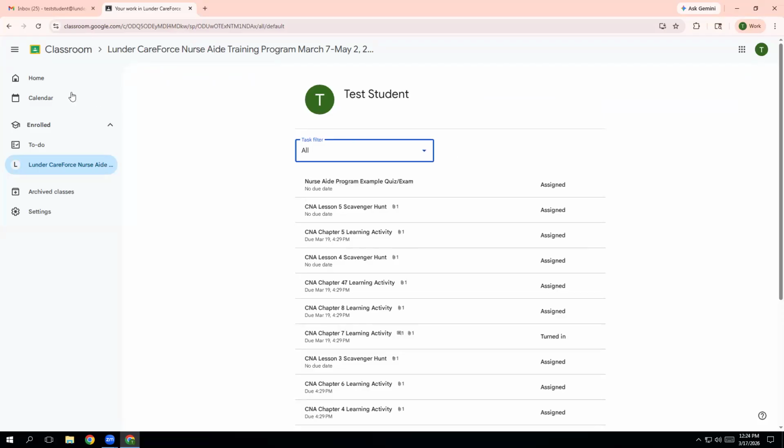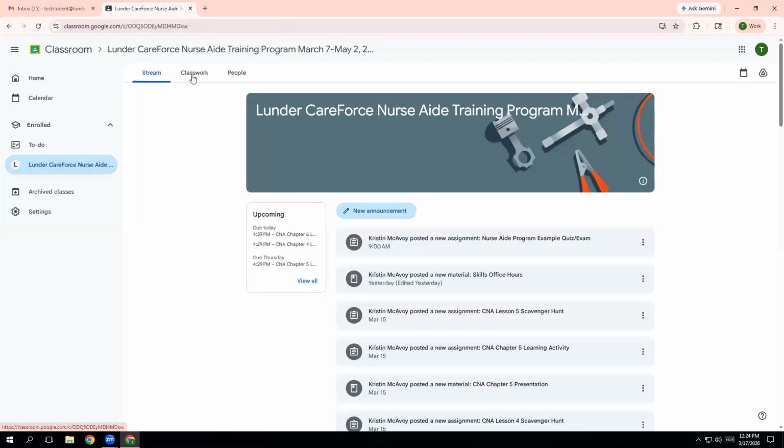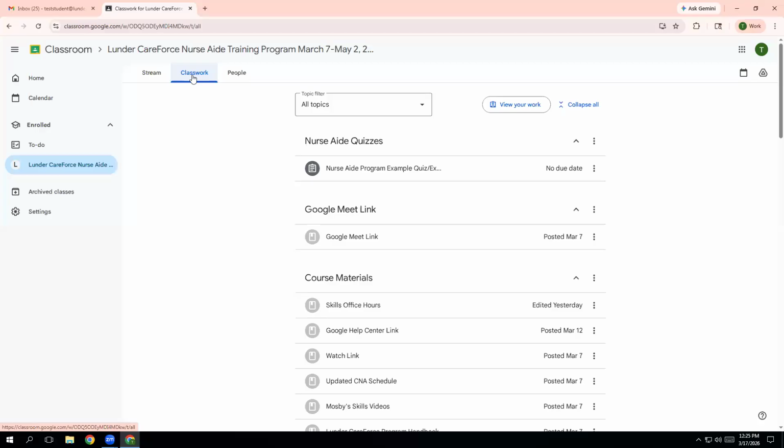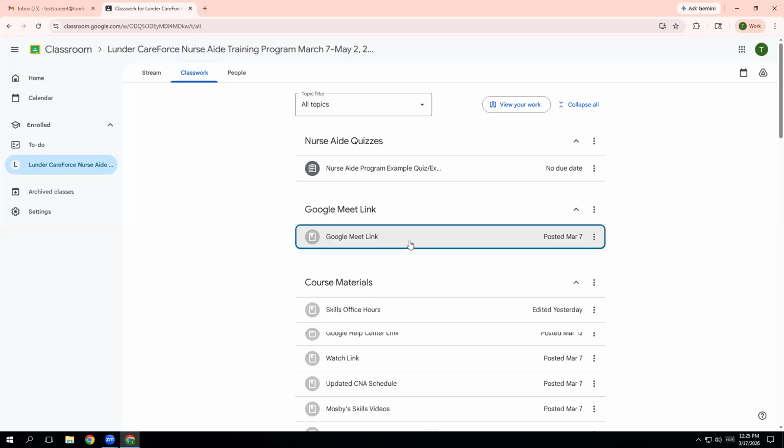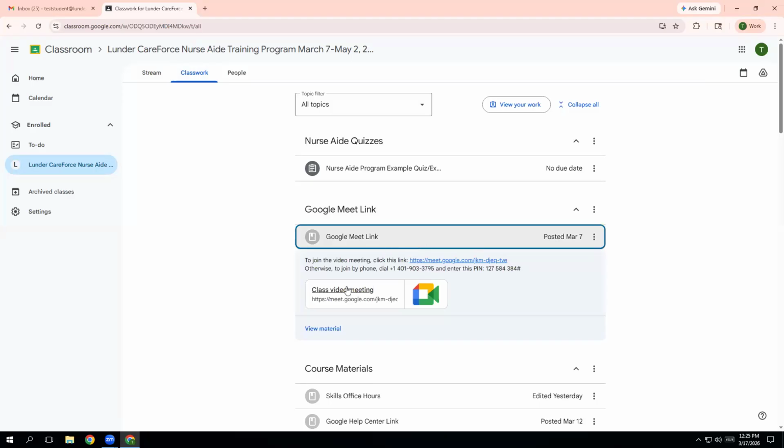Now I'm going to go back to my classroom page and the classwork tab because again, that's where we're going to live. And most of the classroom pages are all set up the same. You will have all your course materials towards the top. If you don't have the capability to get into your Google Meet through a Meet icon at the top here, you will have a link that is posted right on the top of your Google Classroom page. And this is the one for this particular classroom. So the link is right here for you to navigate right into your virtual classroom. We'll go over that more in just a minute.